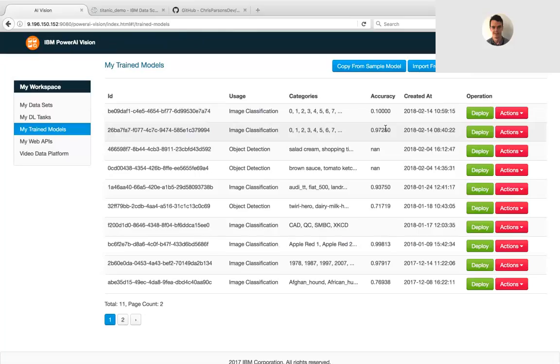So it's listed here. I can see what it was. I can see what time I trained it. And now I need to deploy it. But I don't have any software engineering skills. So how do I take that model, how do I take that code and deploy it?